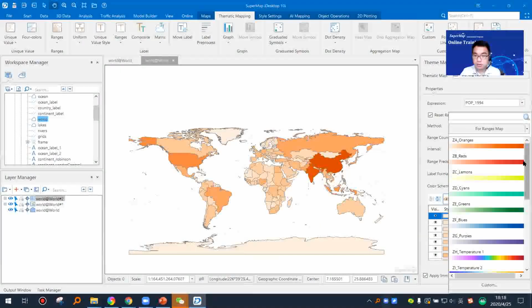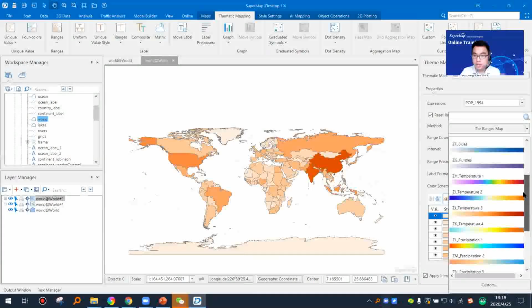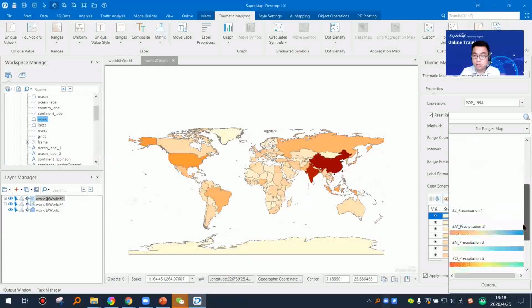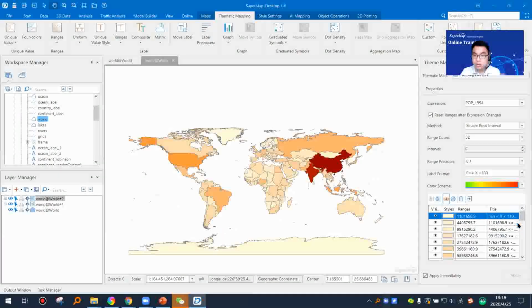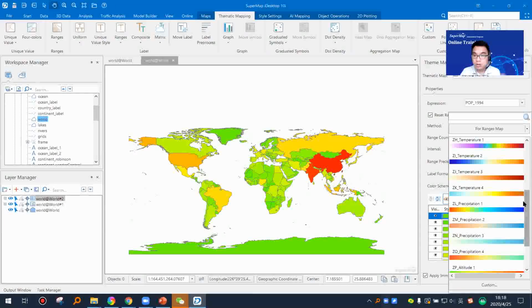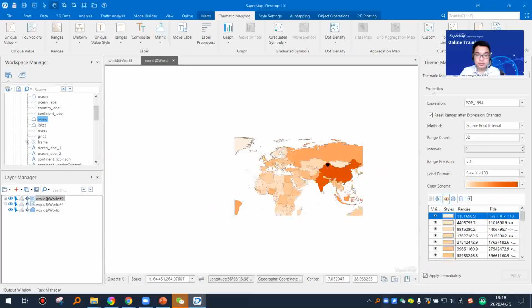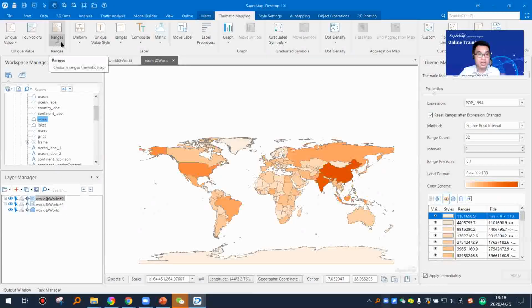And here we can also change the color. Yeah, and so this is for range maps.